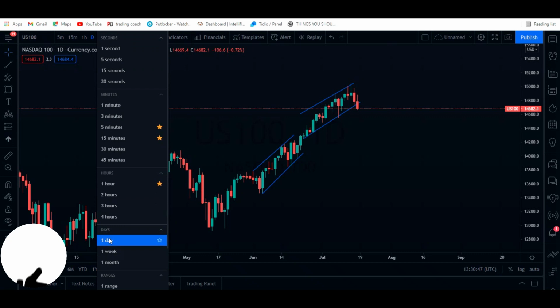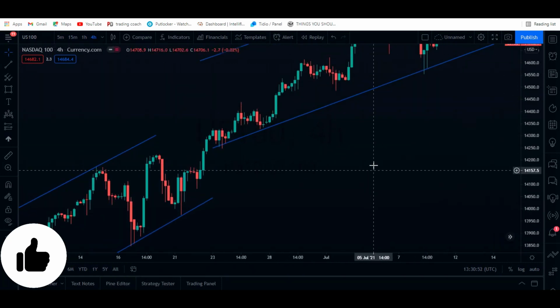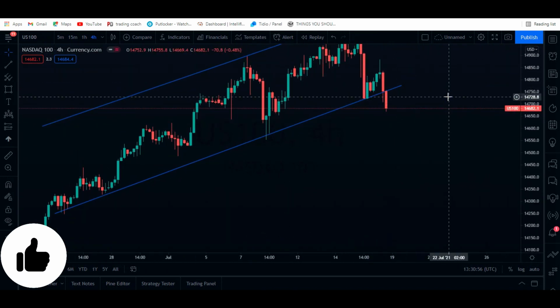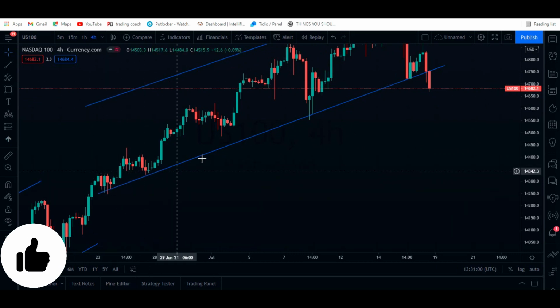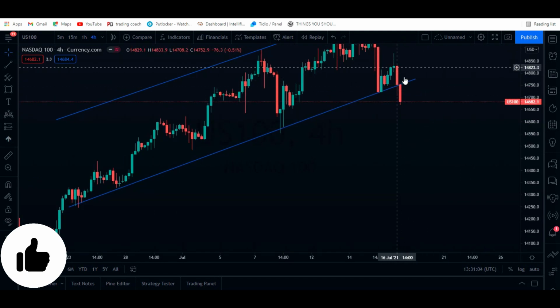Let's switch to a 4-hour time frame. We're going to be quick. On a 4-hour time frame, all these structures are now very clear, as you can see right here. So what we have currently is the market bouncing here, here, here, here, and then finally breaking out. We managed to catch this move to the downside.